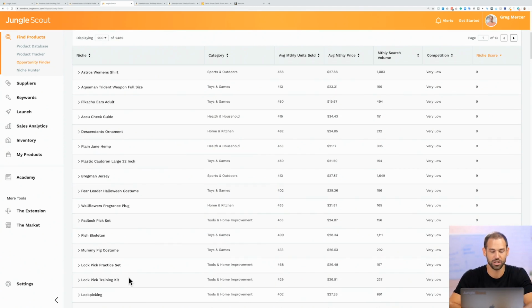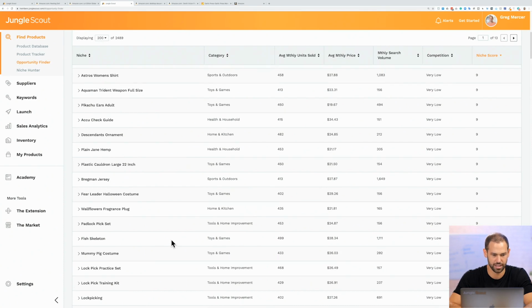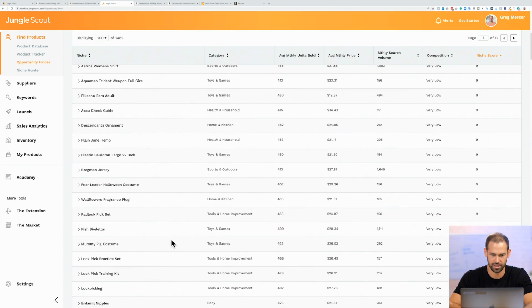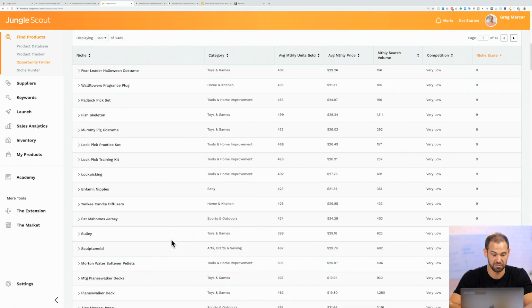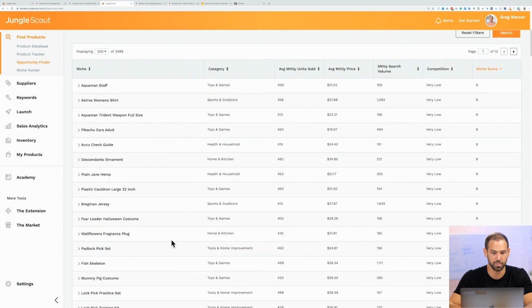I think some of those are actually banned on Amazon, but those are interesting. What else is in here? Actually, a number of kind of interesting things that I want to explore a little bit more. But that's essentially how I do it. I look for these different opportunities on Amazon. Like I said, I jump back between the product database and the opportunity finder. I'm looking at them in real time on Amazon, and I'm running the Jungle Scout extension.